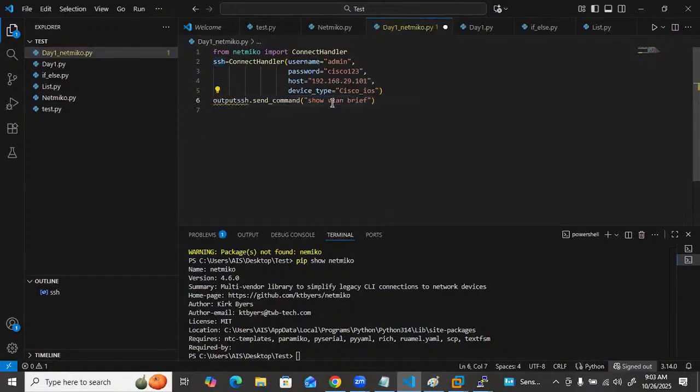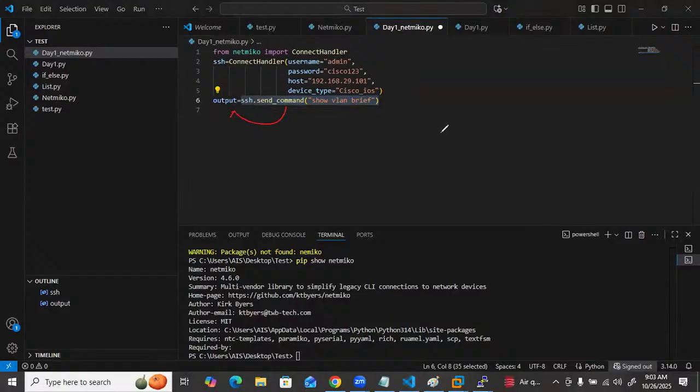That variable name I'm giving here is output. So that means whatever output comes from this, where is it going to be stored? In the output file. Not a file, output is a variable. So whatever result comes from there, it is going to be stored in which variable? Just simple, guys, you are writing A plus B. So A plus B is added. You are going to store it in which variable? C. So until you print C, you will not get the output, right? So similarly, this will return the show vlan brief output.